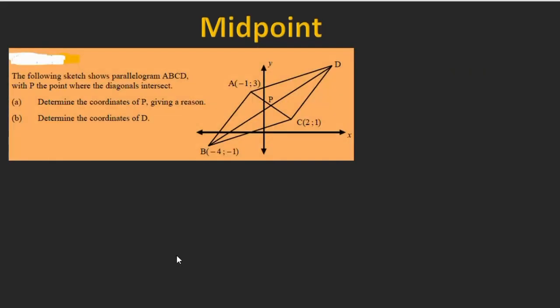Now look at this diagram here. This is a midpoint question, and how they ask you here, they just give you a scenario. In that scenario, you're supposed to be able to determine that what they want here, it's midpoint. So let's check here. It says the following sketch shows a parallelogram. That's a very key point. For them just saying that this is a parallelogram, that's a very key word there. Let me underline that.